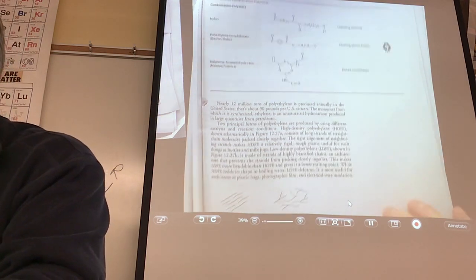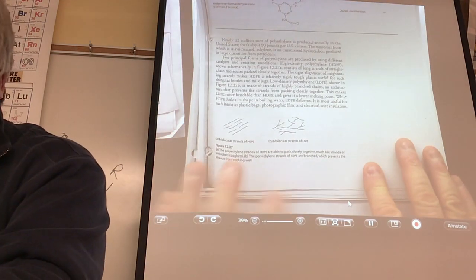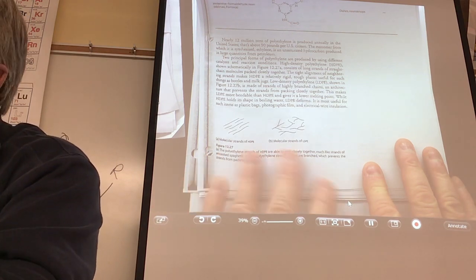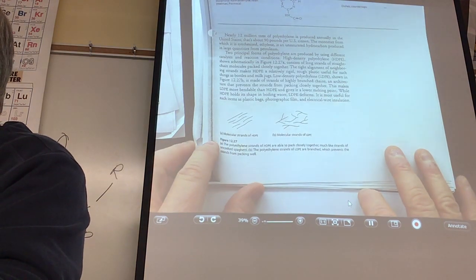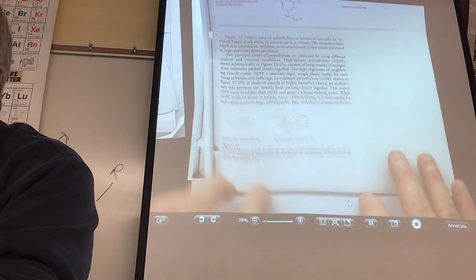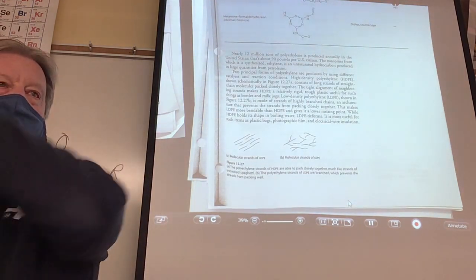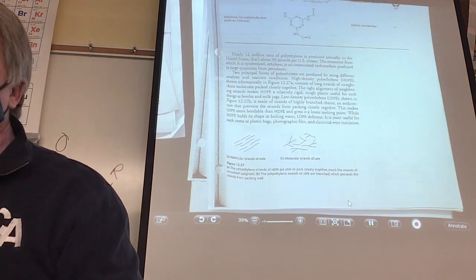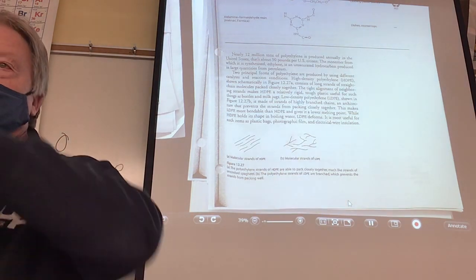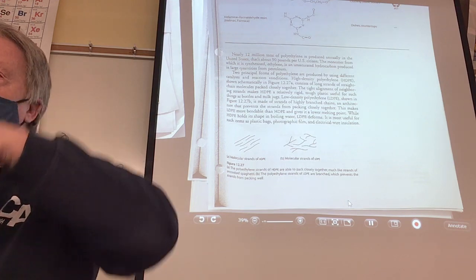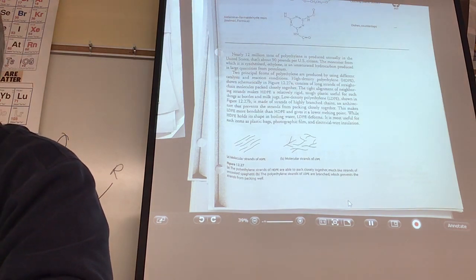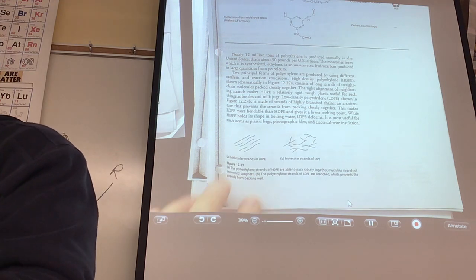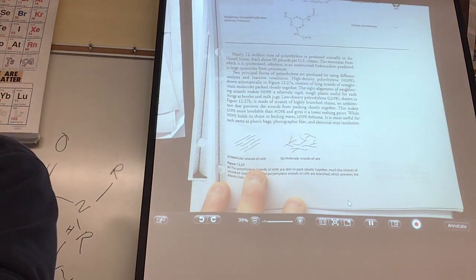polymer like that. One other question I know is on the test, because I didn't write this part of the test, they talk about these. Do you see those two drawings? Does that mean anything to you when you were reading it? There are some plastics that when you build them have all these branches, and they're like this. And then other ones are like this, and they kind of line up with each other. So what do you think the difference would be here? What is LDPE, and what is this one called? HDPE. Do you remember reading that at all?